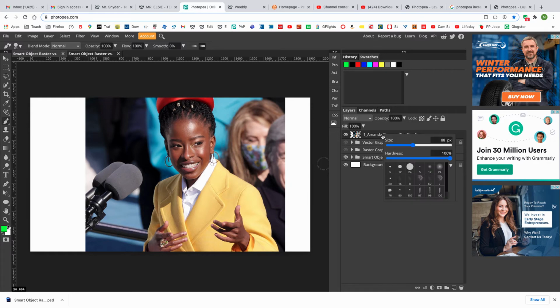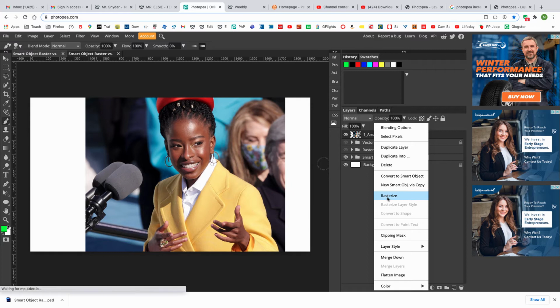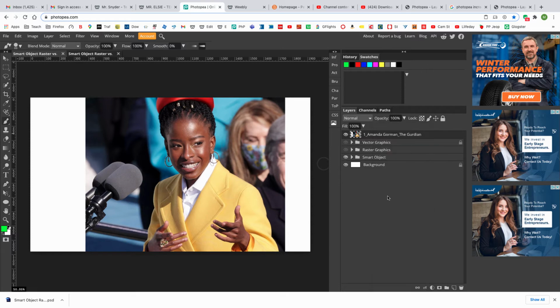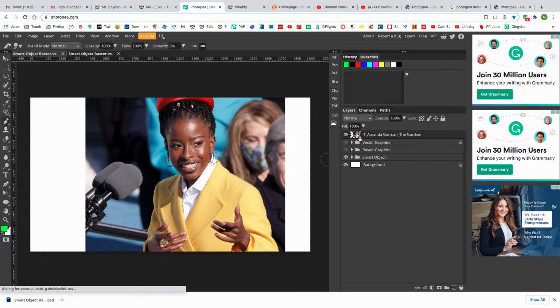I can go to the layer, right click, and there's rasterize. If I had clicked OK up above previously, it would have done it automatically. I'm going to rasterize the layer now. Okay, so nothing really changed. It means it has a defined number of pixels in it. And because we started with a pretty high resolution image, it looks good. Notice the bottom right of the thumbnail no longer has that little black square in it, telling me it's no longer a smart object. The link to the picture information has been lost, so that I can edit the image.